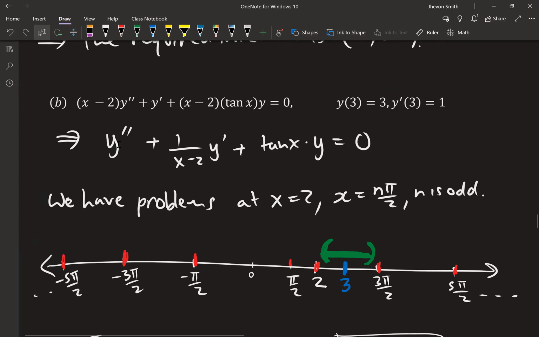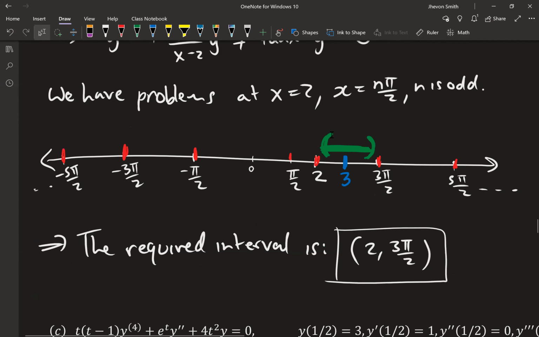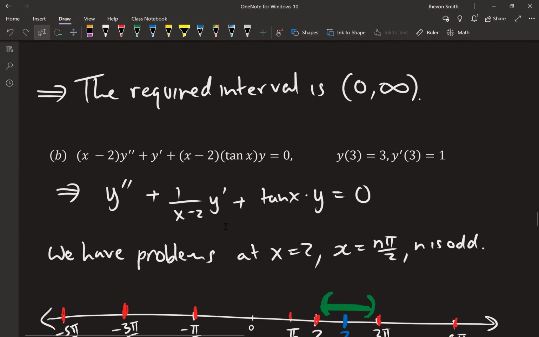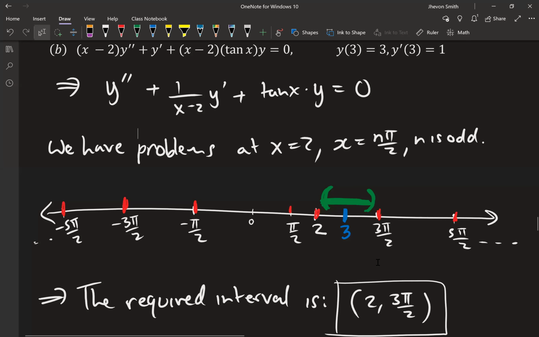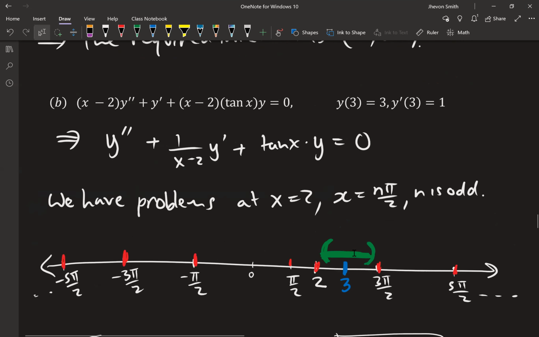While strictly speaking, I mean, look at the calculations that we do. It wasn't that hard, right? You wrote it in standard form, figured out where these guys are undefined, plotted these on a number line and picked the spot that fits your initial condition, right? Most of these skills come from Calc 1, Calc 2. You can recognize that this guy's discontinuous at x equals 2. You can recognize that this guy's discontinuous at odd multiples of pi over 2. These are things that you would, in theory, be able to recognize very readily. And then you just pick the region that fits your initial conditions.